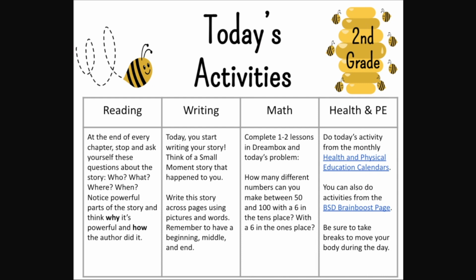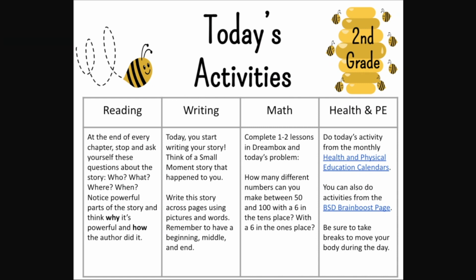We want you to also notice the powerful parts of the story and think about why that was powerful and how the author did it. Sometimes you're reading along and the story is just fine, and sometimes you come across a part that is like, wow, that was good. Those are the parts that we really want you to look for today. You can flag those parts and be ready to share why you think that part is so good and what the author did.